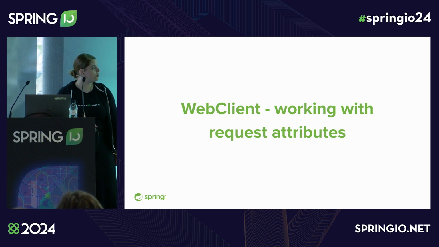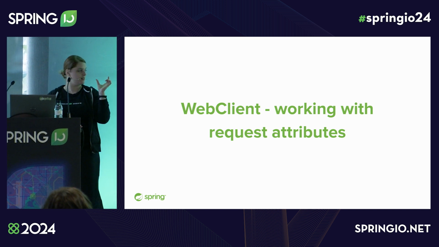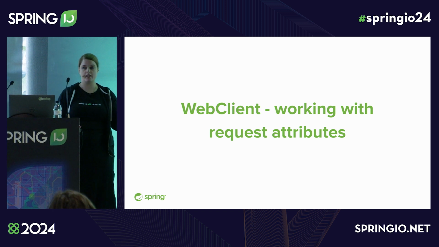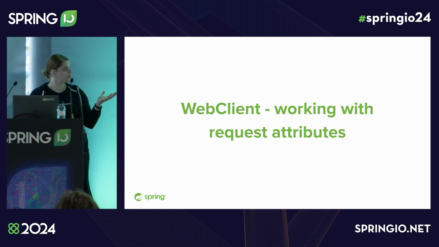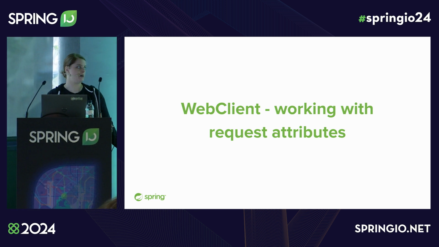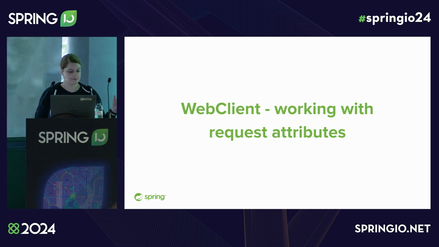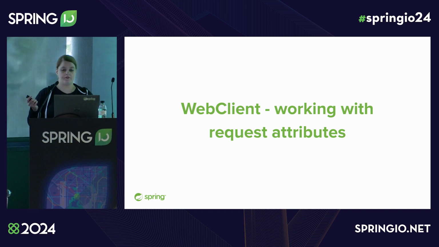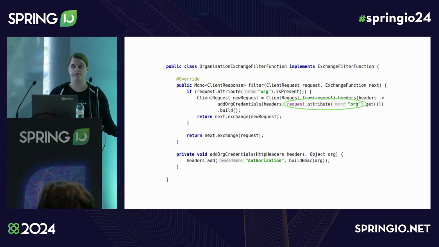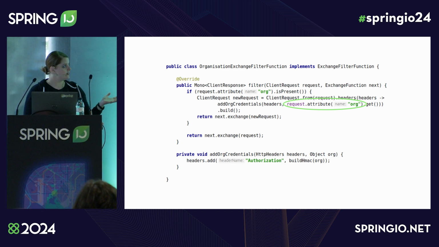Okay, this is a fun thing. So for web client, another thing that is available in the web client itself is request attributes. There is also now an issue in framework for REST clients, so it is possible that it will appear in REST client as well, and then we will support it nearly automatically. I think there's like one boolean that we need to change to support it in the interface clients. So request attributes are very neat if you want to transform or further work with your request still on the client side.